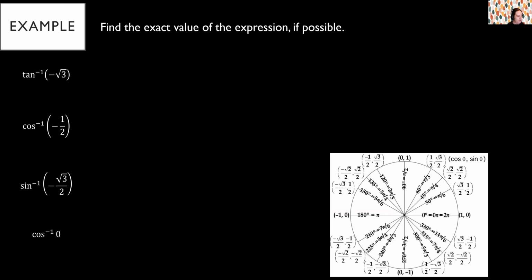Next we want to find the exact value again. This time I'm using the -1 notation just so you get used to it. We've got two different notations, but it's going to be the same sort of thing. So first one, we've got arctan, or inverse tangent, of negative square root of 3. We're thinking tangent, opposite over adjacent. If it was negative square root of 3 over 1, we're looking for our y value to have the square root of 3, and then our x value to have 1.